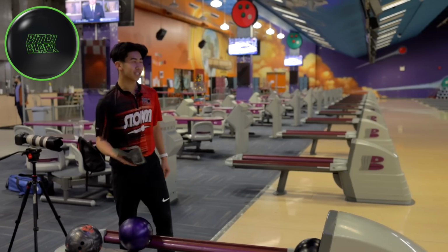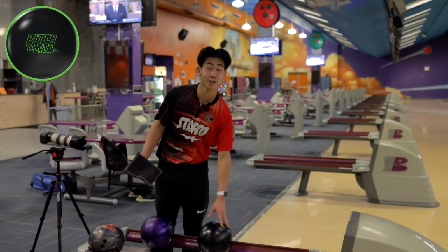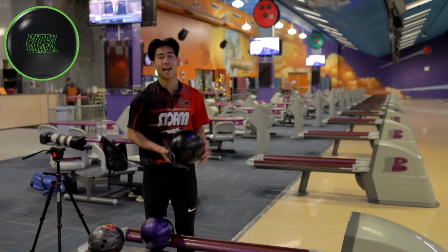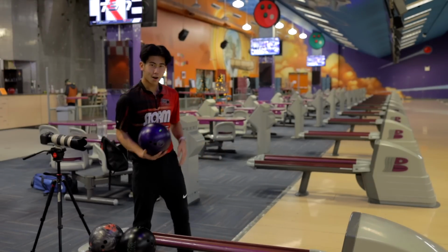I really like Pitch Black. It's been a good ball for me for a long time. The urethane I've used the most out of anything. It's really smooth, early rolling, and doesn't hook that much. Next up, Purple Hammer.